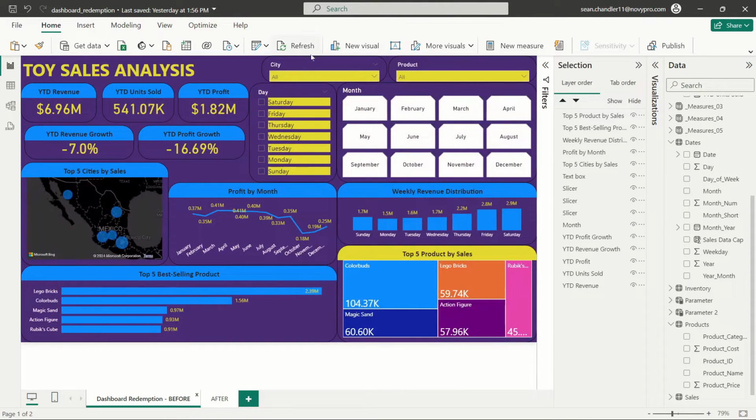is circle back to these slicers and how much space they take up. Now, I typically recommend that when you have slicers directly on your report page, you either keep those running across the top or you keep them all together on the left. If you only have 3 or 4 slicers like we have here, usually you can get away with just putting all of those across the top next to your title.